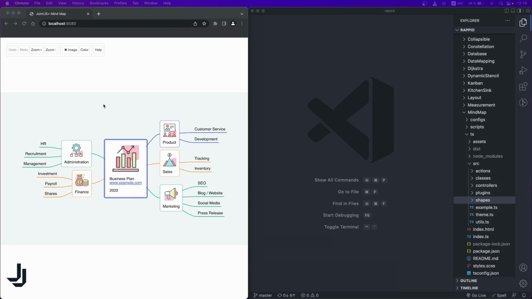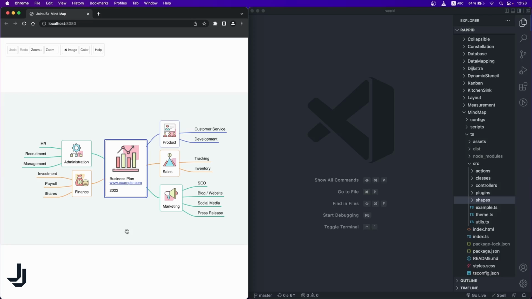The Mindmap application utilizes a tree layout to display our shapes. The shapes you can see on screen are the idea shapes that we mentioned earlier. So they are content driven, meaning their width is determined by the length of the text. And in general, when using the Mindmap application, a user can create a new idea, reposition ideas, and update the attributes of the idea too. For example, its text or its stroke color. So let's play around with the app to get a better idea of the functionality.